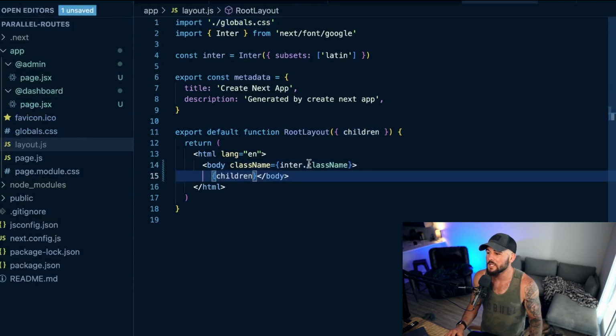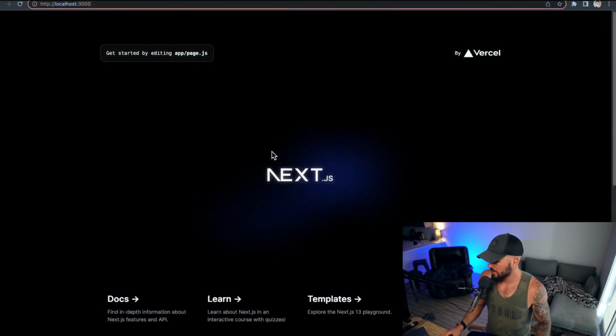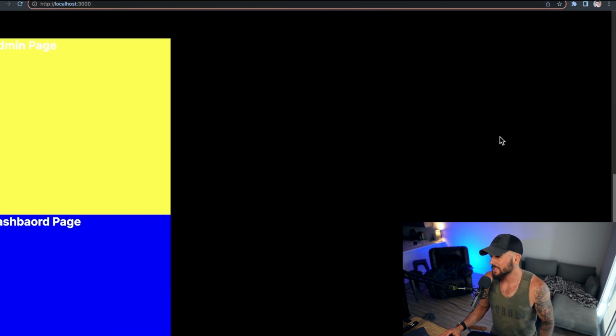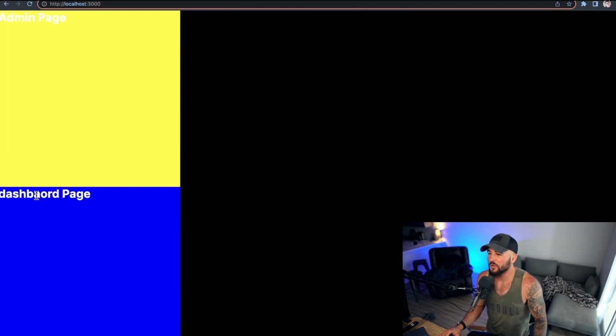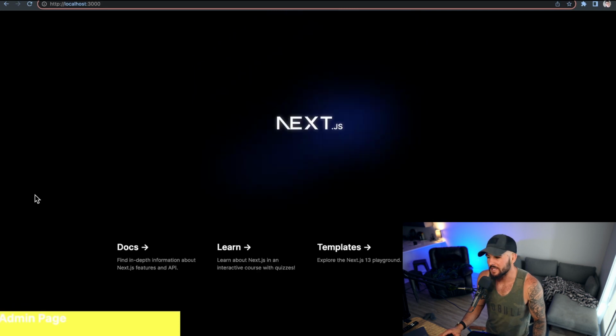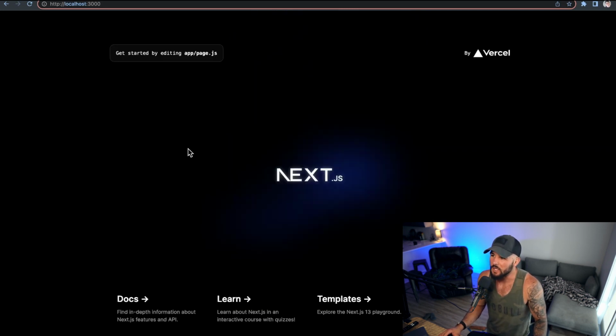So all of my pages within my root application is what I'm rendering out, because your layouts are going to wrap your pages within your app. So if I go back to my page, we do not see them here, but as you can see, I have this vertical scroll bar. So I now see my beautiful admin page as well as my beautiful dashboard page. And these are both rendered out. So you could play with your CSS here to actually render this admin page on top of this page, so on and so forth.